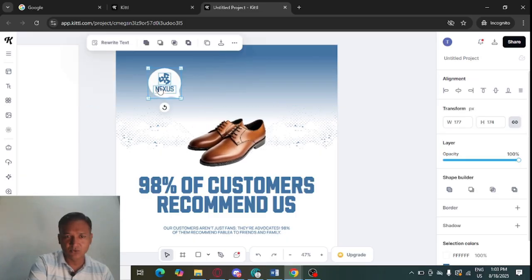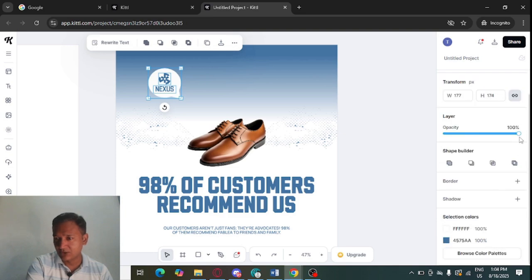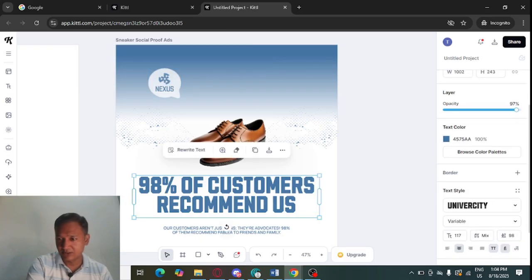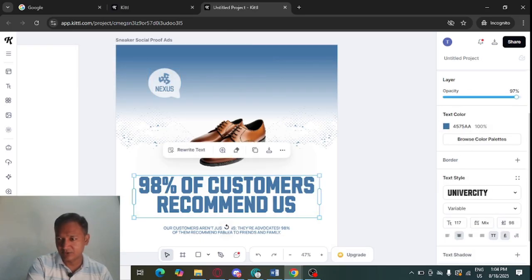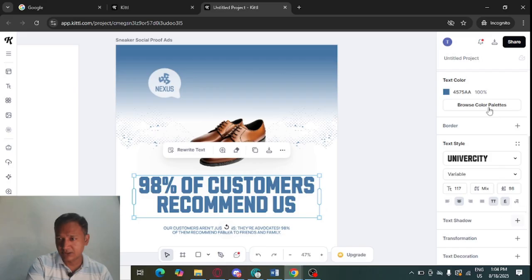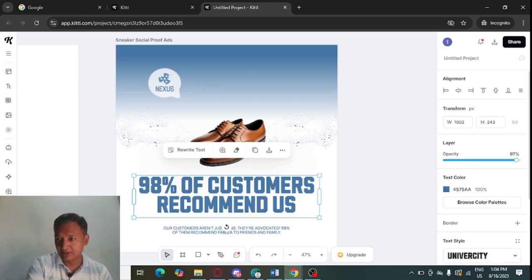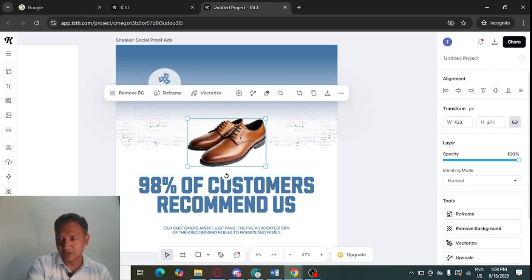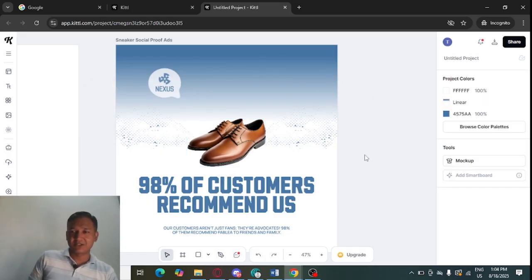You can change the logo from here. You can find alignment option, transform option, and layer option is also there. You can increase the layer size from here. You can select, and it is very useful. You can change the text color from here, and you can find mockups as well here. Scroll down and look for all these things. It is very easy to use all these features. You can see it's better than many paid tools even.